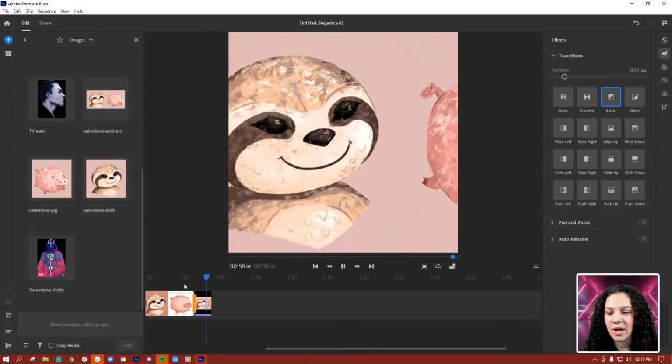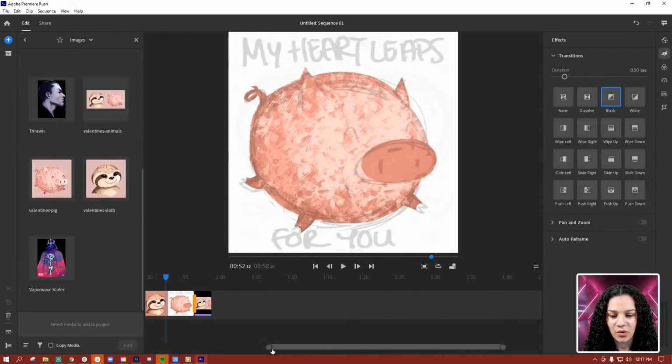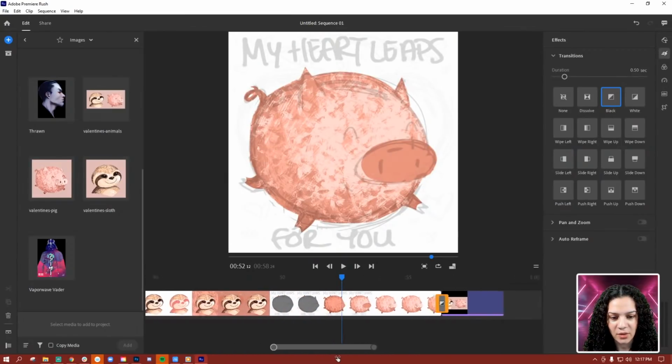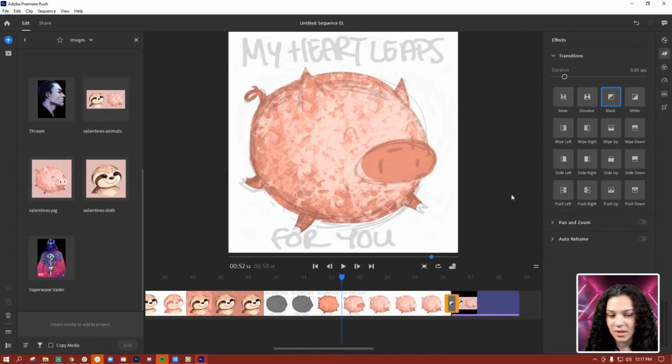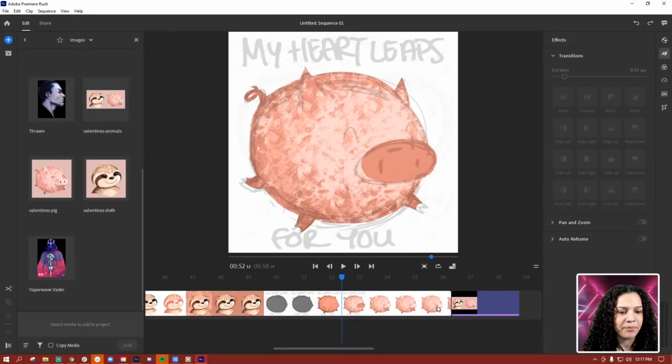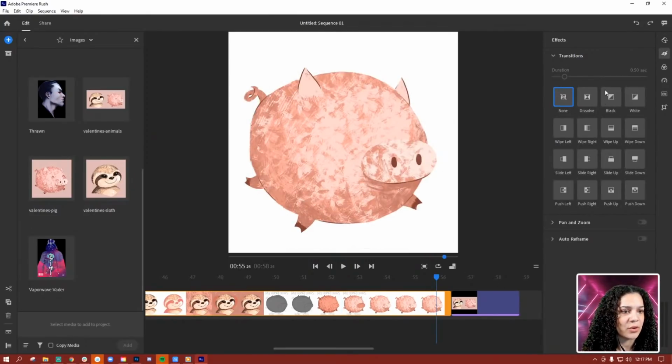No, that's better. So what I did there, real quick, I'm going to zoom out so you can see. Let me Control Z. I grabbed this dissolve. There's a whole bunch of different things here that you can choose from.